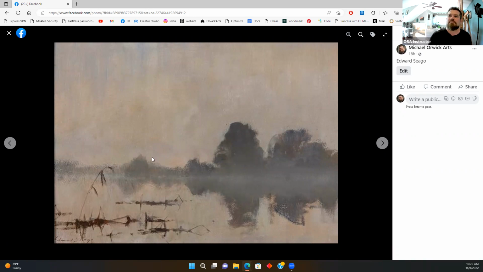Is he an English artist? I think I have a book on his work. He is an English painter. Yeah, good job. And what's his name? Edward Seago. Yeah, I've got the names up here on the right, so when you go back, you can look. Seago. Literally sea go. He wants to go to the sea.